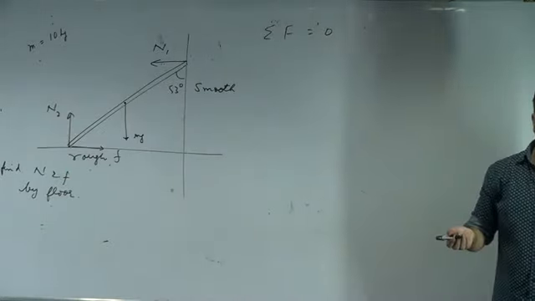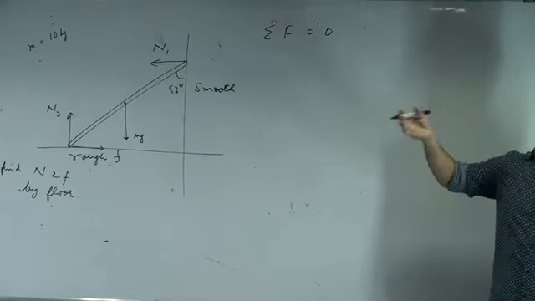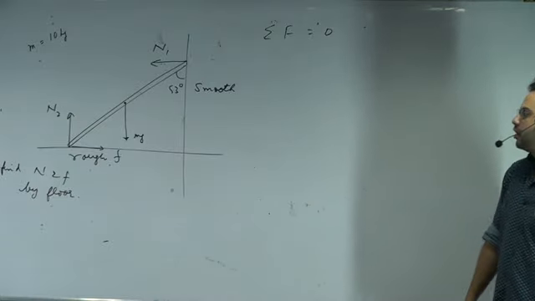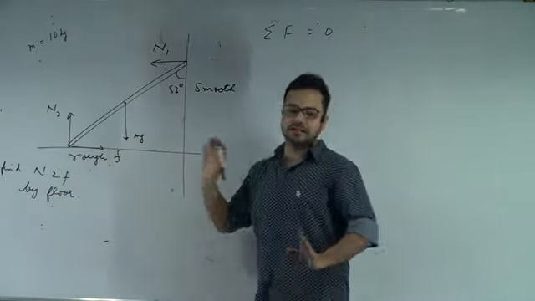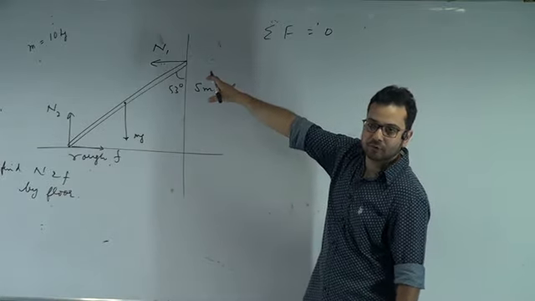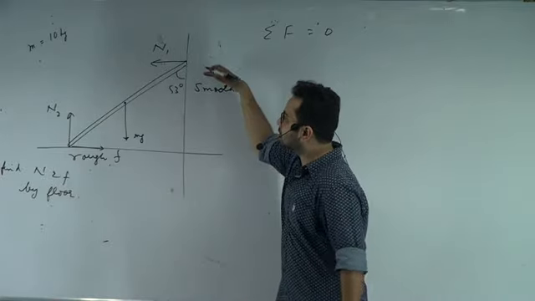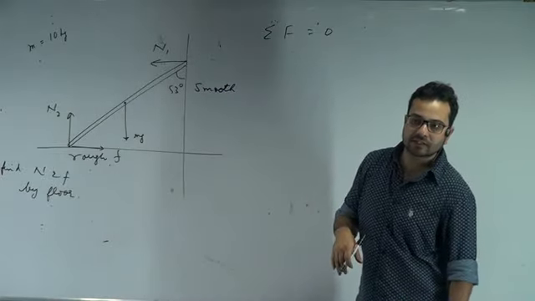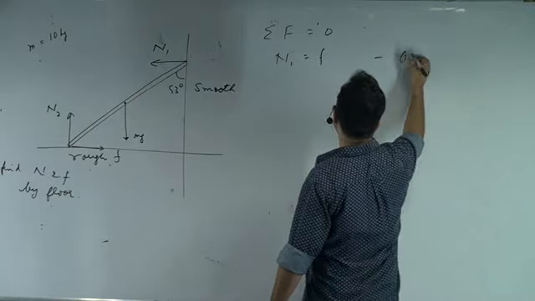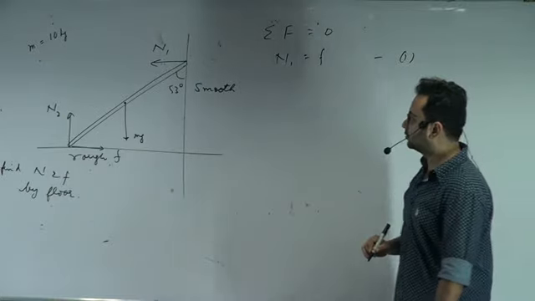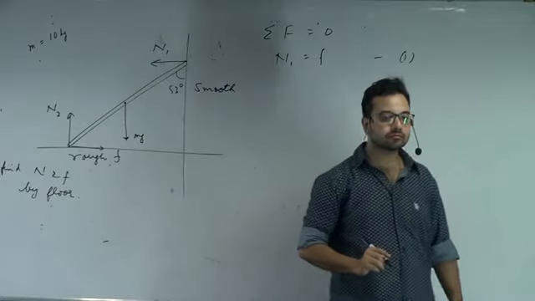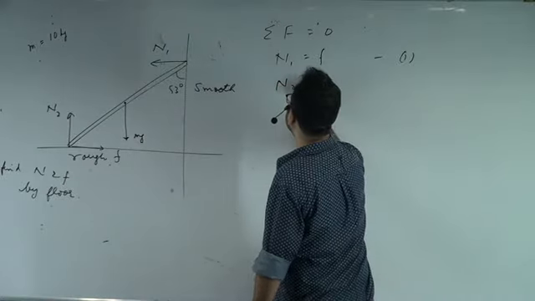How do we do that? We resolve forces in two mutually perpendicular directions, and in each direction we set the net force to zero. In this case it is already resolved, so that work is easy. So the first equation: what is the force in the horizontal direction? N1 and F. They need to balance each other for net force equal to 0. So N1 becomes equal to F. That will be equation number 1. Then the vertical forces, N2 and Mg. So N2 is equal to Mg.